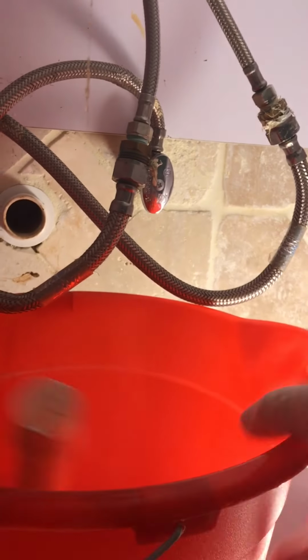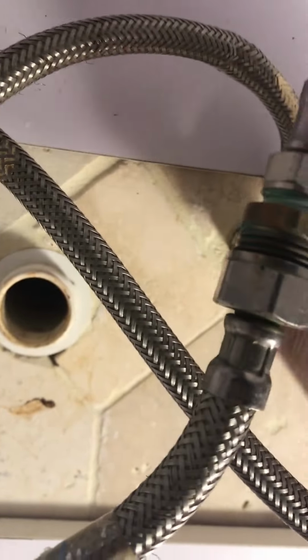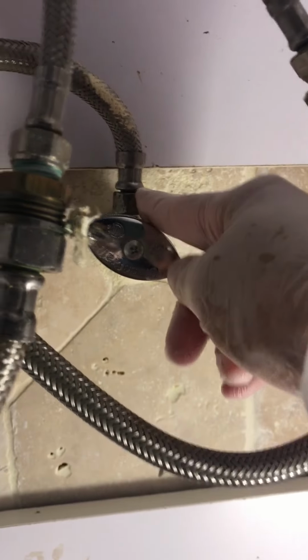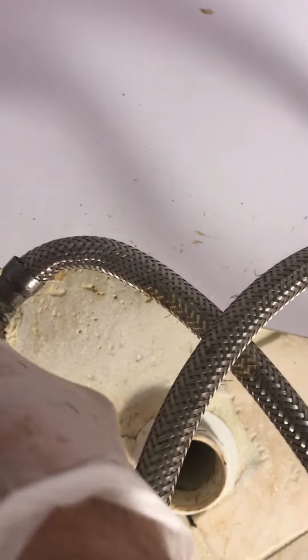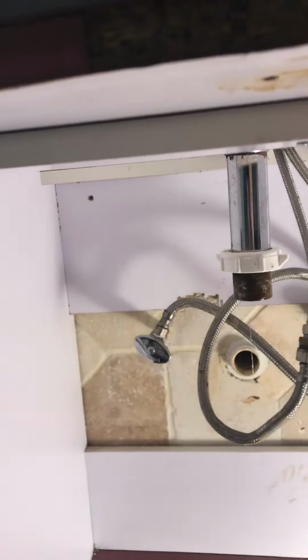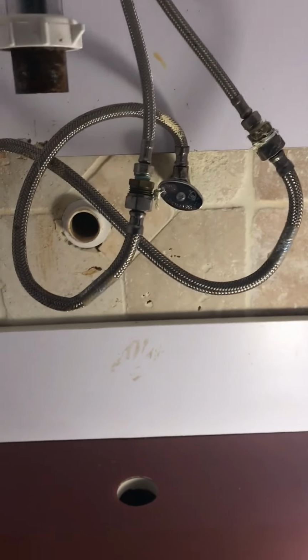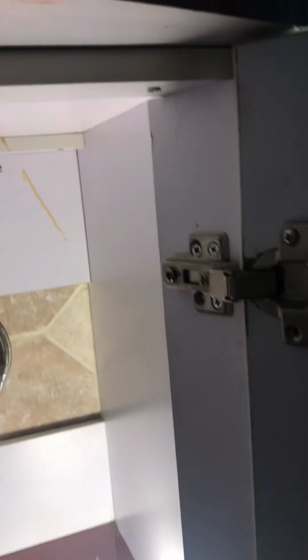Like I said before, the problem is not inside this pipe. It's inside the wall. Okay, so now we need to remove this nut and loosen this nut, so that way you can take out the whole sink and this furniture. For that you need some pliers.